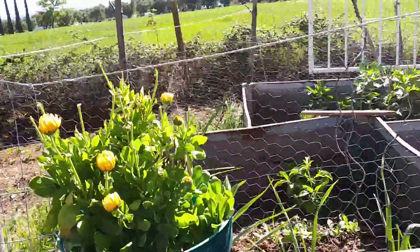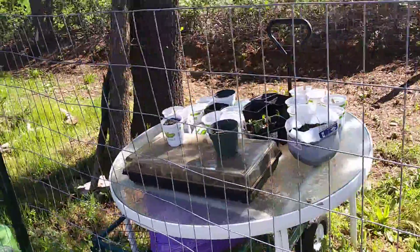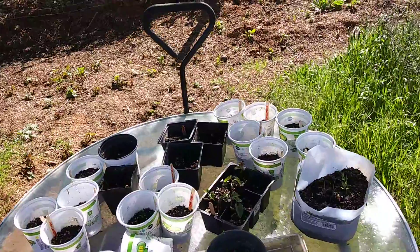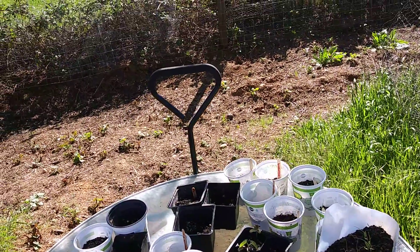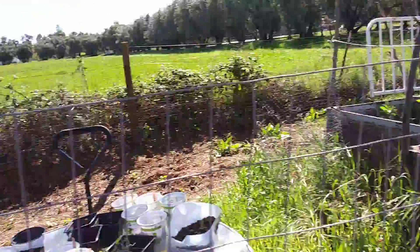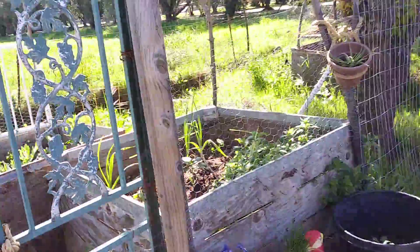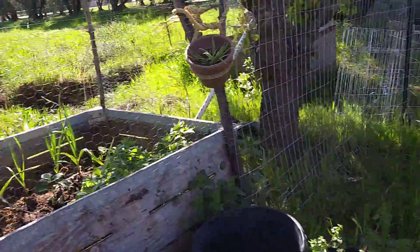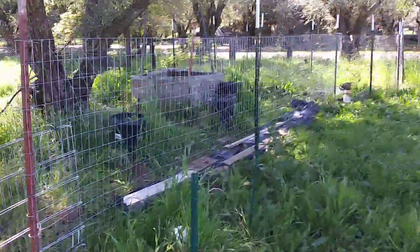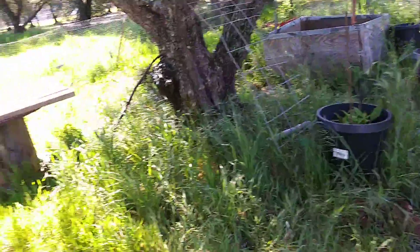I've got a lot of stuff growing and starting to come up. That's my little table I have in there. I've got ashwagandha, chives, purple beans, and a little bit of mullein coming up. Let's go around — I'll take you inside. My son's still working on a gate because the back was blocked off from when I didn't have a fence to keep the chickens out. This is my temporary gate until my son gets the other gate done.